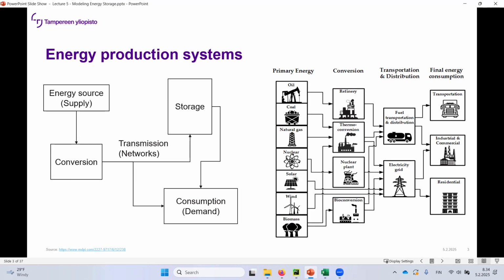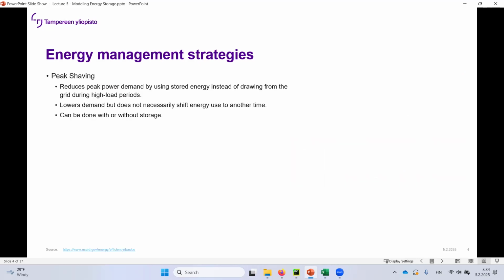So there's a lot of, how to say, leasing, for example. So you get the battery almost for free, but the operator has the ability to utilize your battery for energy arbitrage. They can utilize that, for example, in the reserve markets. But the placement of these energy storages is rather flexible depending on the type.